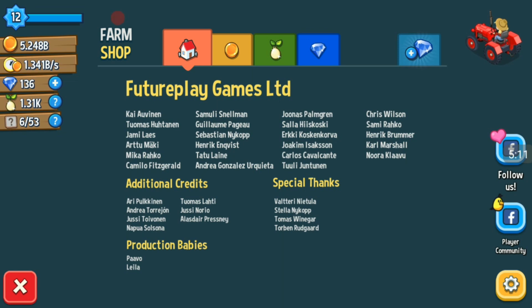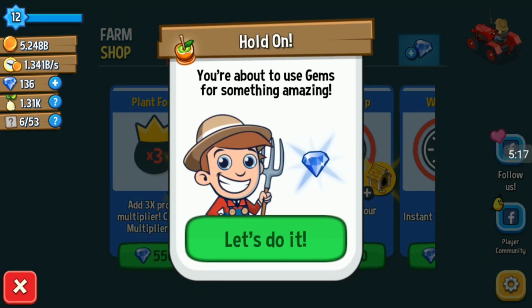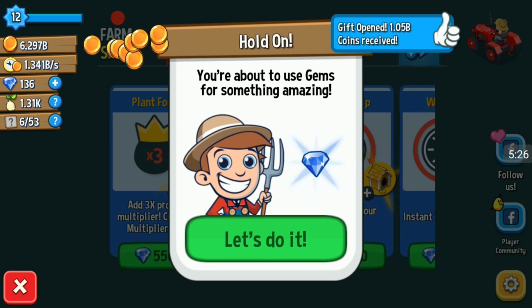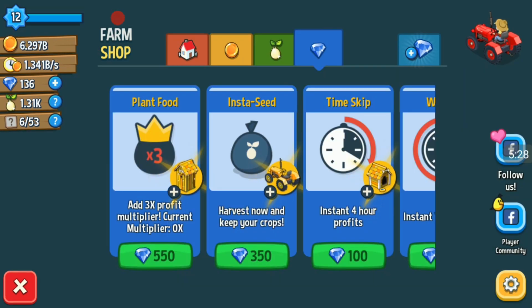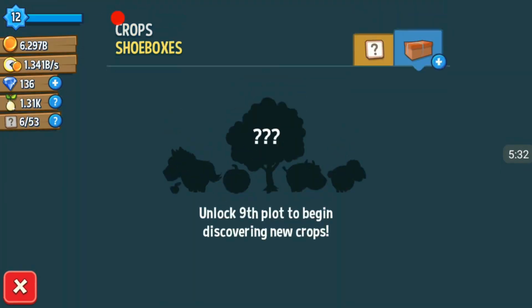We're going to go on to the gems tab, and I'm going to press the plant food like that. And usually, as you can see, there's a candy apple there. I don't really want to buy it, but that's usually where one's hidden as well, so I'm going to press on that. So now that we've done that, we're going to go next to it, which is this shoebox.